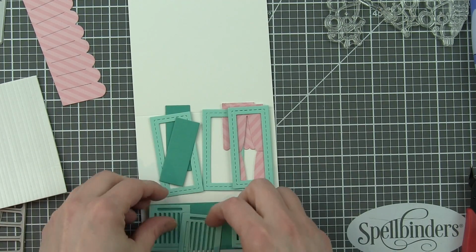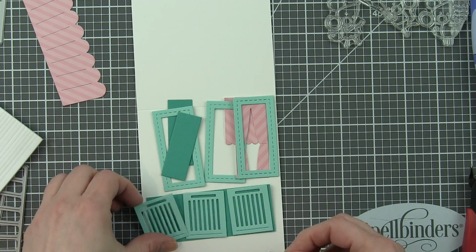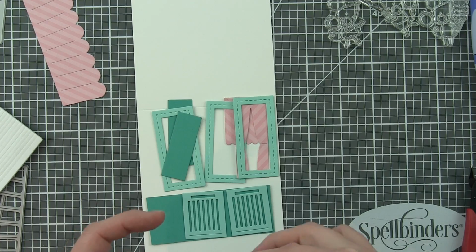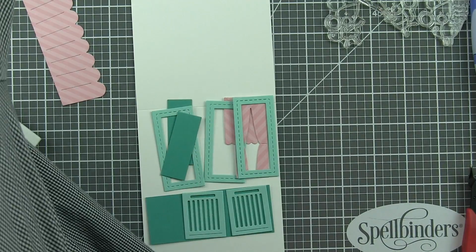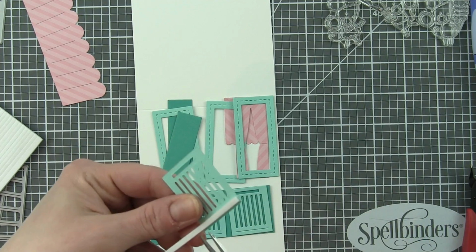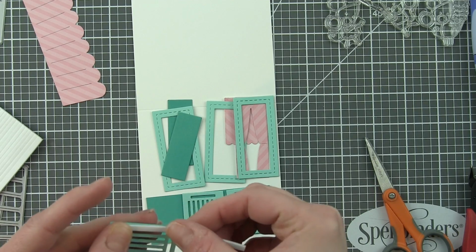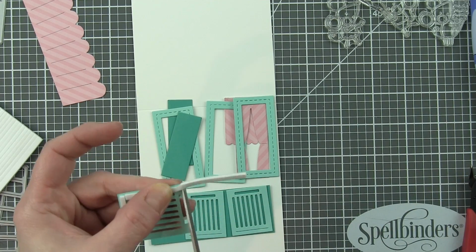However, I am using another stamp set for the signage on my store. I did die cut the elements off camera to save some time today. This is a fairly long video. There's quite a bit involved in creating this sweet little scene. Mostly it's just putting it together.